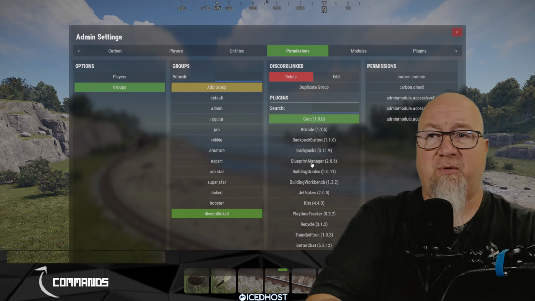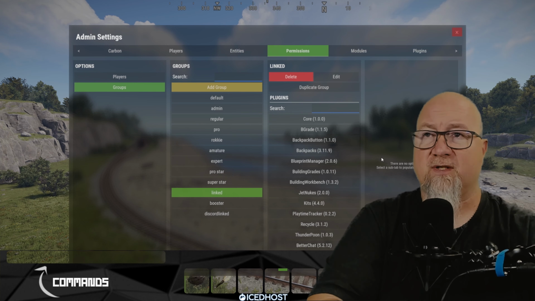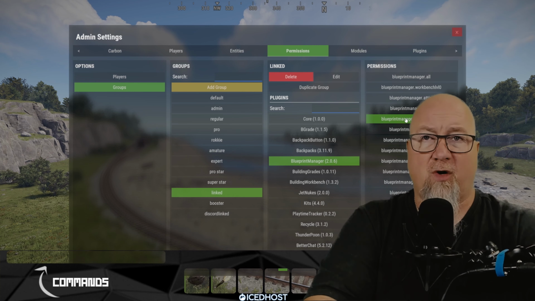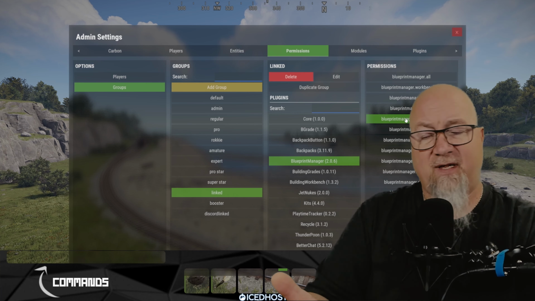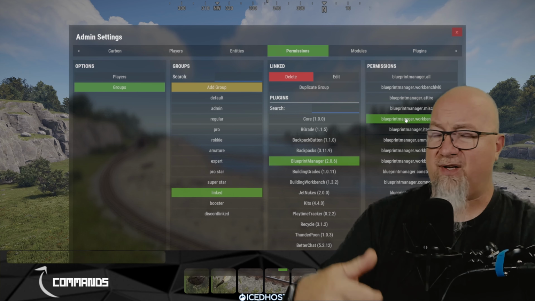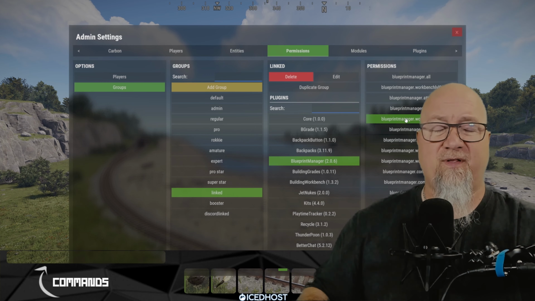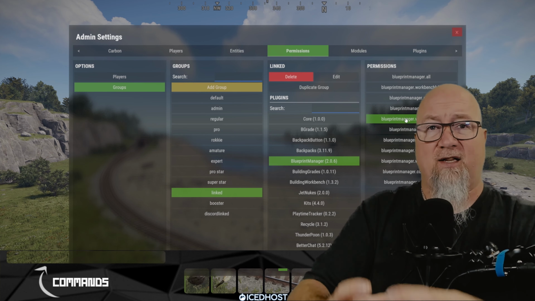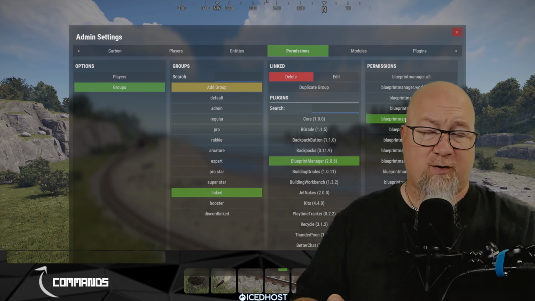So we can just simply go into the permissions manager for the group called Discord linked. Actually, I think it was linked, not Discord linked. And let's go into blueprint manager, and then we can grant blueprint workbench level 1 to anybody that is a part of that group. And you can do the same thing with kits. You could set up a different section in your end teleportation. You can give players more homes or shorter cooldown times, or like there's just a ton of different things that you can do with this to make it worthwhile for the player to join your Discord and link the two accounts together. So it gives them perks in game and it helps build your Discord community.